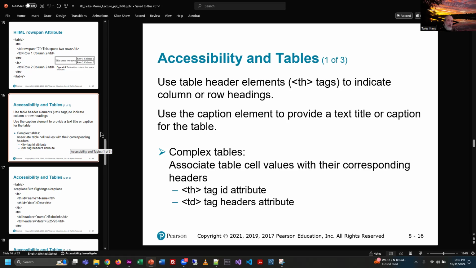Now, one of the reasons, if you notice, they have the th tag and it changes how stuff looks, but there's kind of a secondary reason for having a th tag, because this fits with what we call the semantic web or semantic HTML, which is kind of a polite way of saying that the tags that you're using to structure your content should indicate what kind of content you're holding. So, for example, if I have a heading on my page using an H1 or an H2, that makes sense because those are heading tags, right? So that we know that we're looking at a heading, right? The other thing that happens is in a table, often columns need headers, so there's a semantic aspect of this. In other words, the tag itself indicates what kind of content it has.